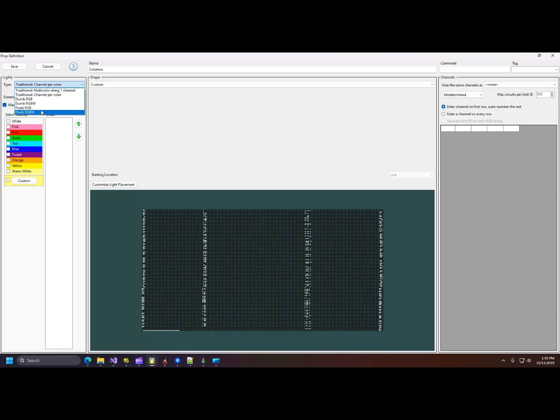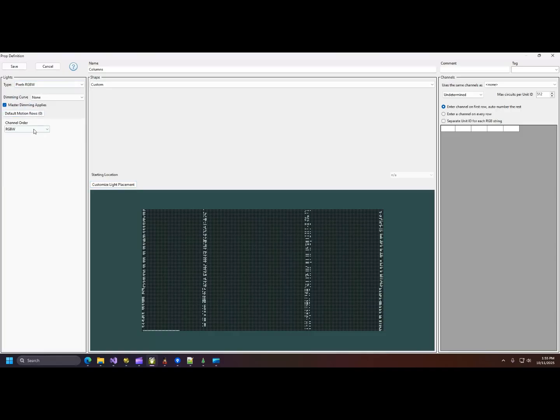Now I have to tell it that it's RGBW and WRGB is the type. It'll detect RGB properly, but not RGBW for some reason. I think it's an oversight in their design. Then I come over here and I say it's DMX. All right. So you'll see it goes from start universe 1 to universe 8 in channel 412. Well, that's not correct.